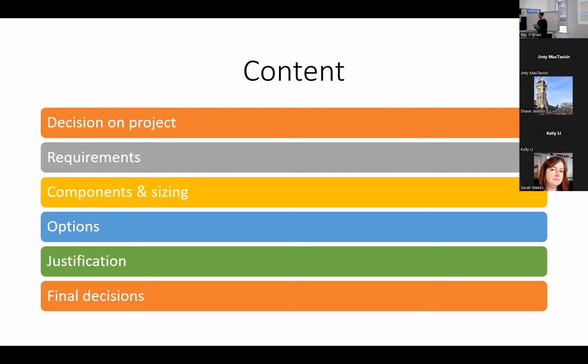Firstly, sizing the components. This was a lot harder than it sounds. Even though the Eccles building is a relatively new building, the data that we needed was not as easy to get as one might think. After sizing, we looked at the different options to replace the boiler, taking many factors into account. Finally, after coming up with many different options, we were able to compare the carbon released, the cost of fuel required, the energy used, and the efficiencies. After looking at all these factors, we were able to make an informed decision about the best option to replace the LPG boiler with.